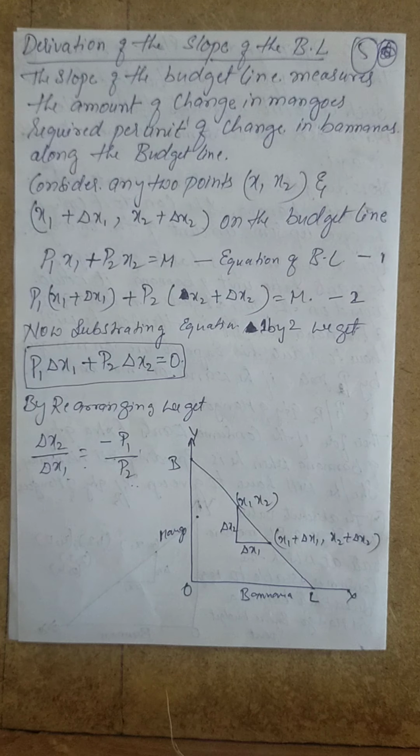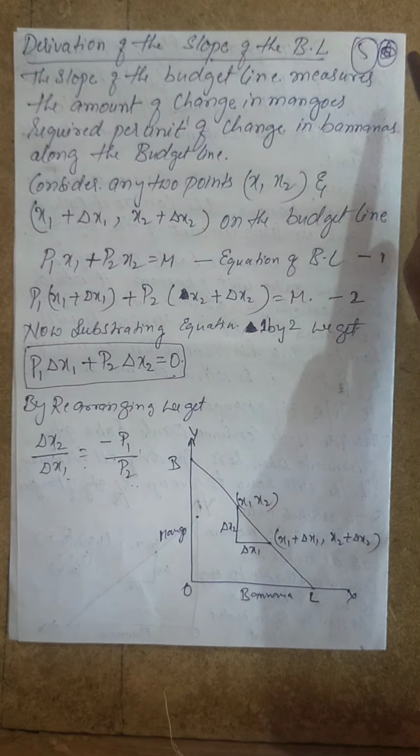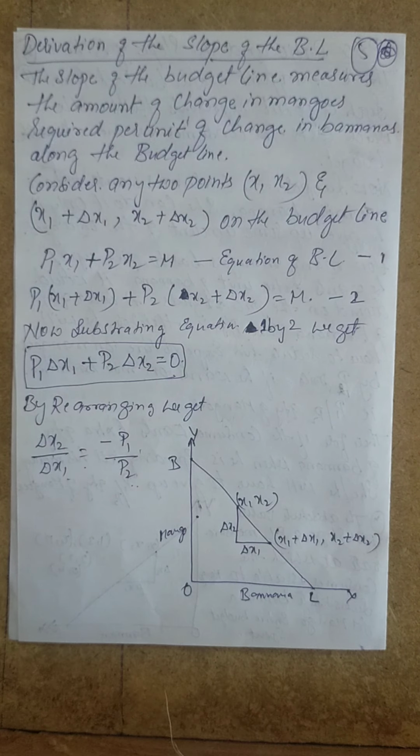Today, we are going to discuss the topic on derivation of the slope of the budget line. B L, which I have written as a short form, B for budget, L for line. I request you all not to write the short forms, because if you write short forms you will be getting short-form marks only. So keep it in mind. Do not write any short forms since the space consumption is very high. I have written in the short form.